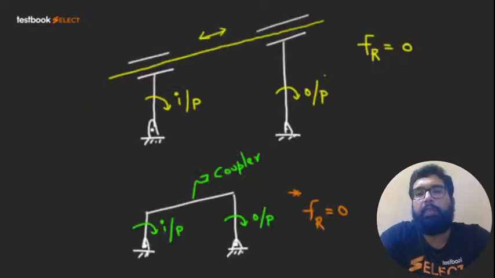Now, if I find the degree of freedom of this mechanism, degree of freedom is not zero. Actually, there is redundance is one, because we have one extra motion. We have one extra motion of this yellow link. So what we can say, the redundance is one. Okay, it is not equal to zero. Sorry, I have written zero. I was saying that there is a redundance, but written it zero. Okay, so I'm taking that back. So redundance is not equal to zero. So that means your FR is equal to one in this mechanism.